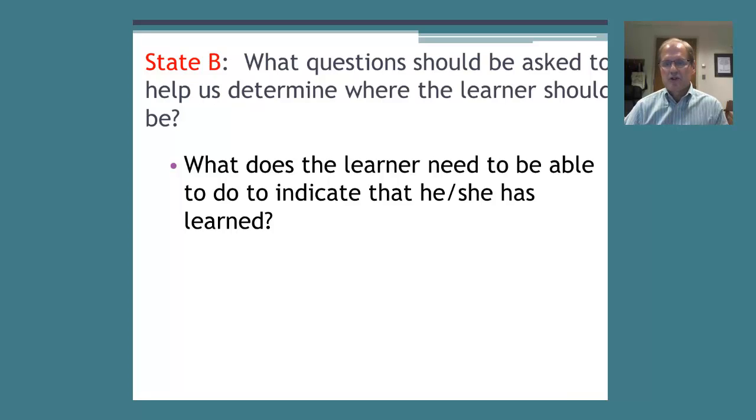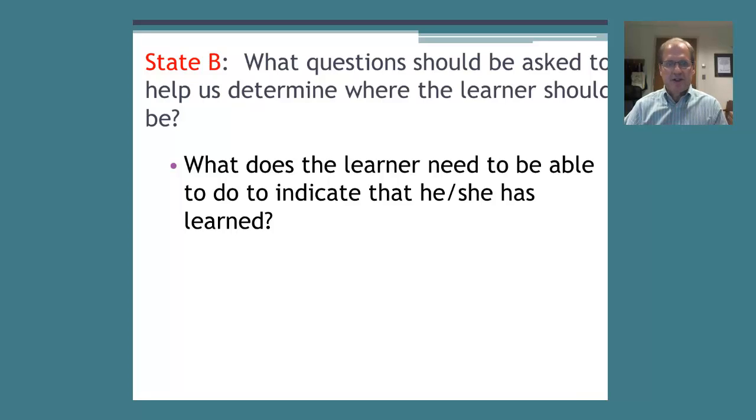So you start by thinking along the lines of the learner will be able to, and then you put that word in there, and then add a description of the behavior. So the learner will be able to solve quadratic equations, or be able to write a poem, or to be able to climb, or to jump, or to run, and so on. Those are the verbs that you can use to help describe what this behavior should be.